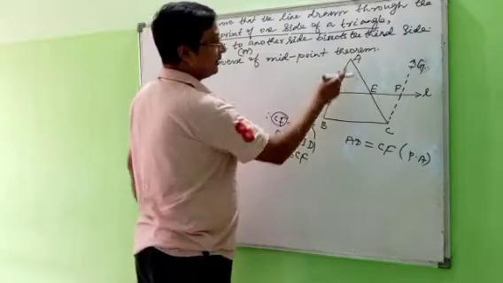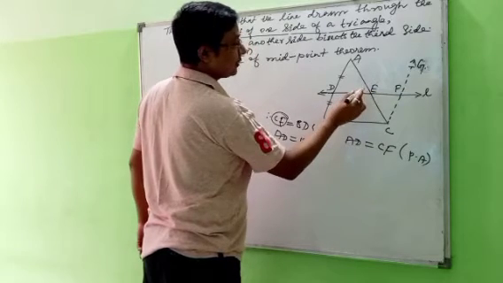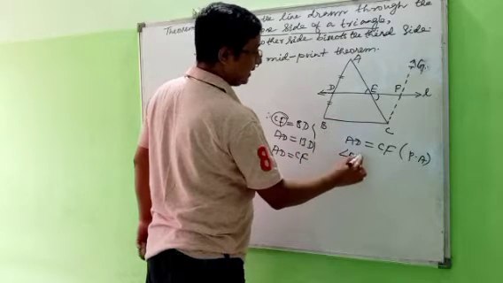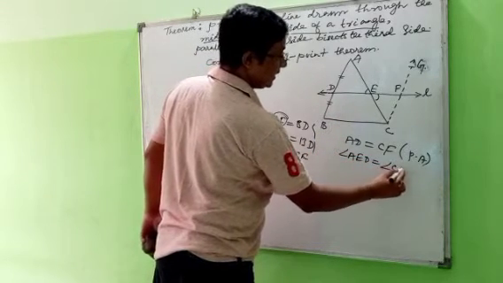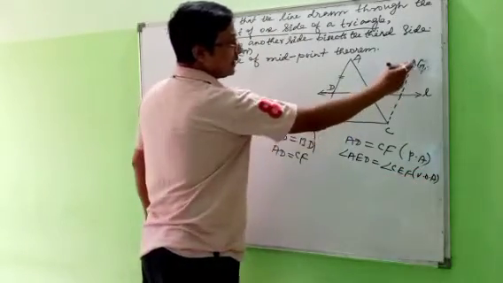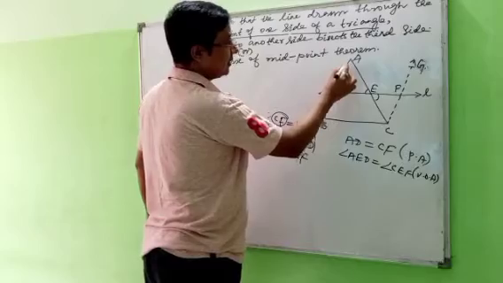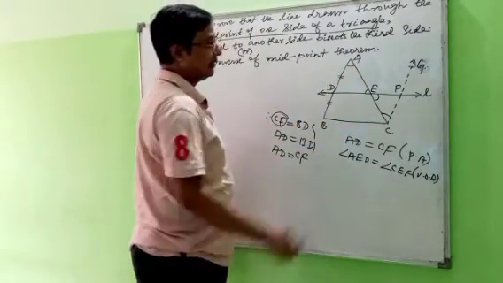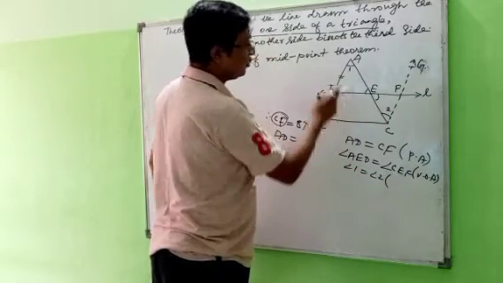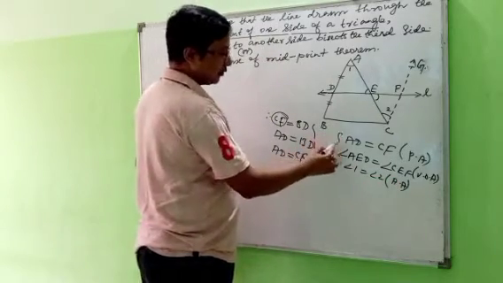Then the lines AC and DF meet at point E, so they form a pair of vertically opposite angles. So angle AED is equal to angle CEF. This is vertically opposite. Then one more: as these two lines are parallel, by construction, these two angles are also equal. Say this is 1 and this is 2. So angle 1 is equal to angle 2. This is due to alternate angles. So you got the conditions.